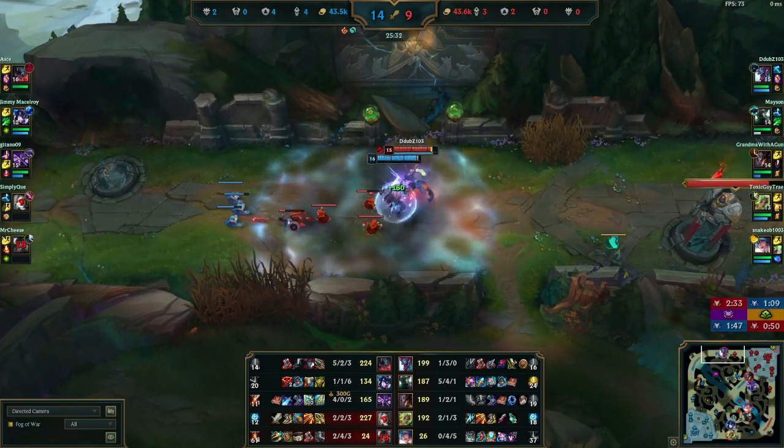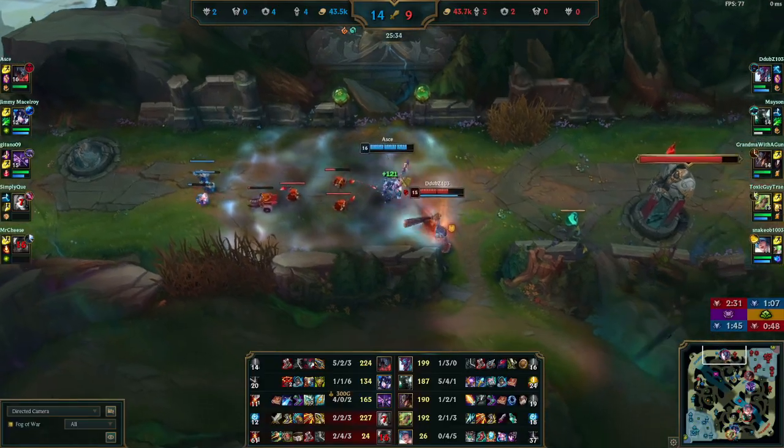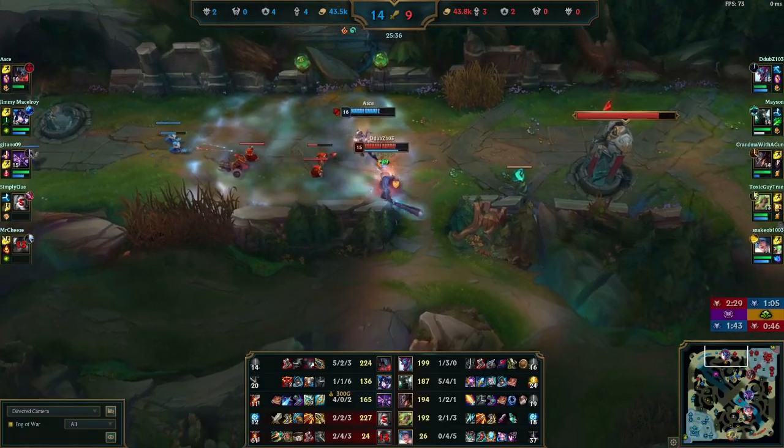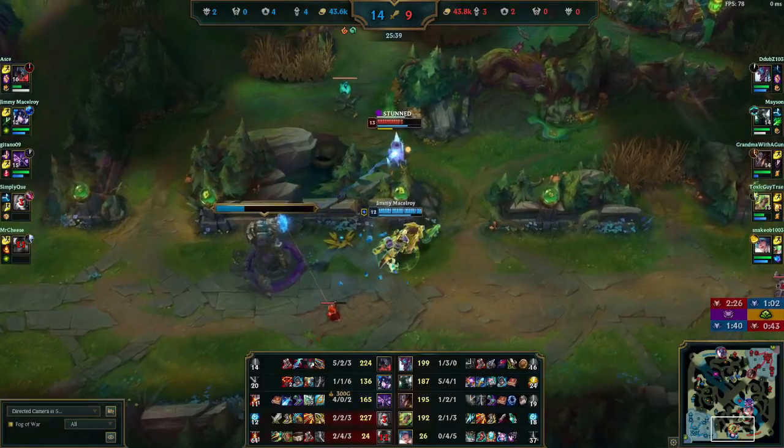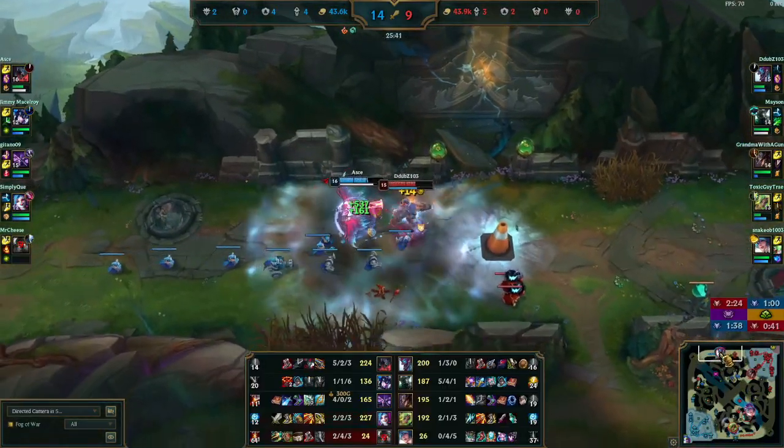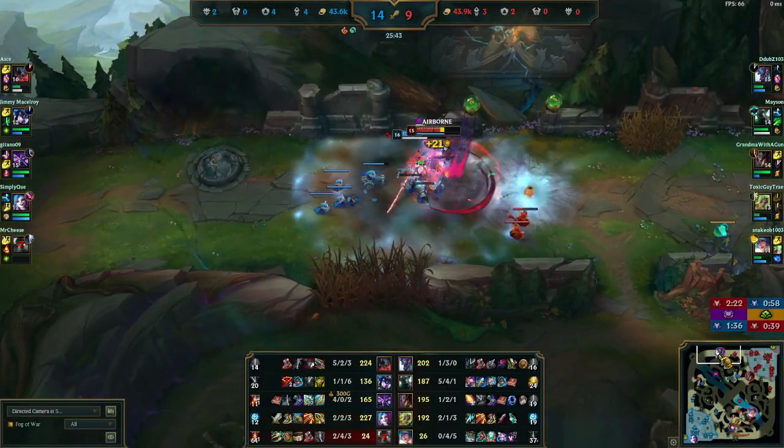He used one stack right before the team. Is he going to finish it? I think he's going to stat check it to help. Yeah, we're going to see if Trundle can actually win this. Take it back up there. I think he loses though.